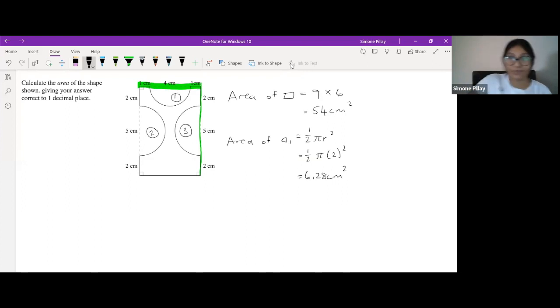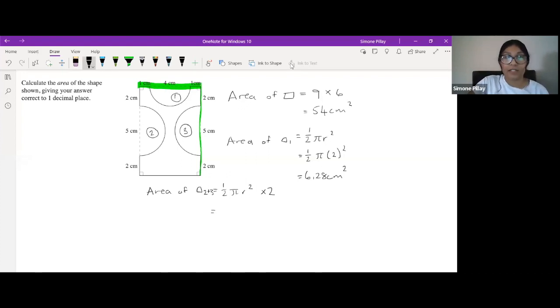Okay. Then for semicircle 2, you do the same thing as semicircle 1, just replace the 2 with a 2,5, not a 2, a 2,5. Okay. Can I ask you something? Can I just multiply this by 2? You could. It'll give you the second one. Right, because I don't want to do this calculation all over again. So I just want to multiply this by 2, and that would be the area of my semicircle 2 and 3. You with me?